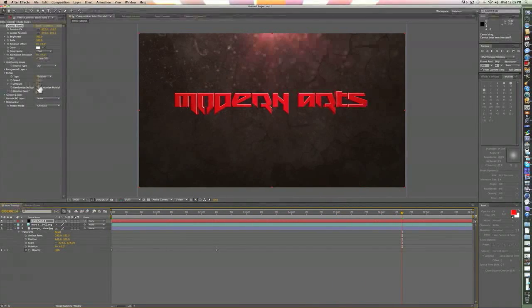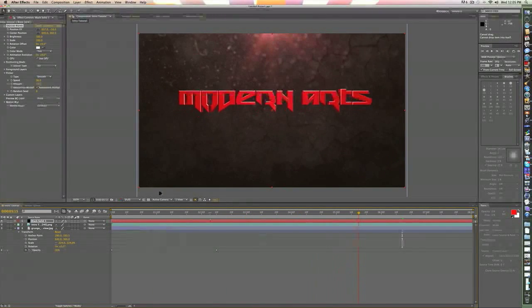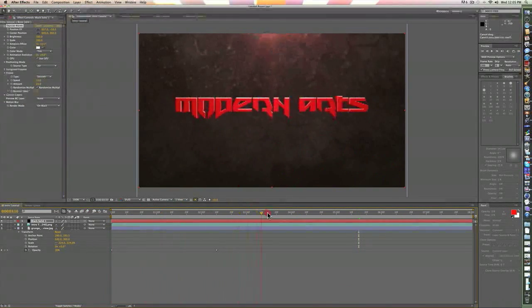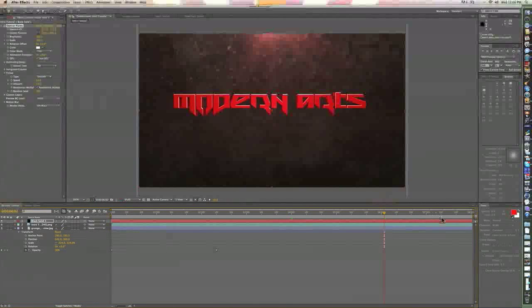So probably a little bit too much around. So just play around with these values until you get a nice looking flicker effect that you want. And I'd say drag the random seed up a lot. It makes it more random, so it doesn't look unrealistic and fake.